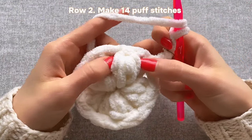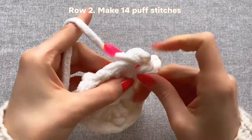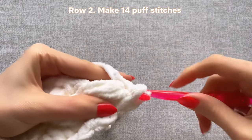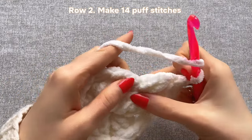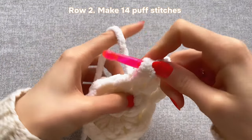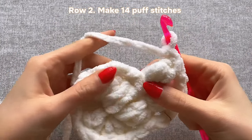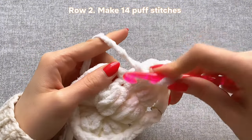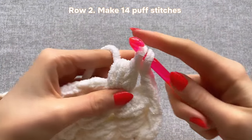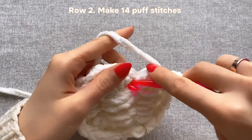Yarn over and insert the hook above the first puff stitch from the previous row, right here, and make a puff stitch. Chain 1, then insert the hook between the puffed stitches from the previous row and make another puff stitch. Chain 1, insert the hook above the second puff stitch from the previous row and make a puff stitch. Chain 1, then again between puff stitches and so on until the end of the row.